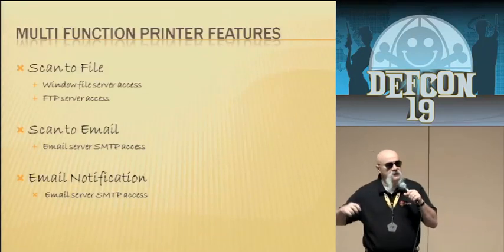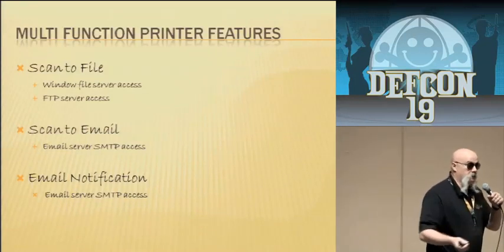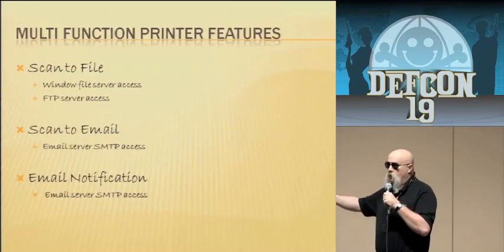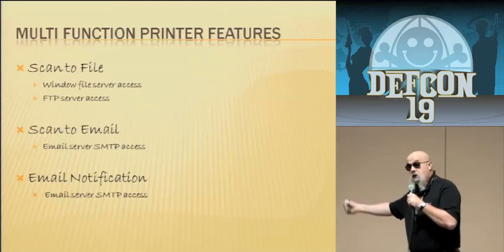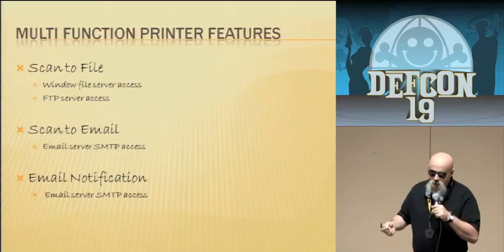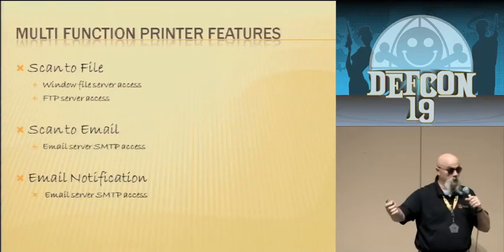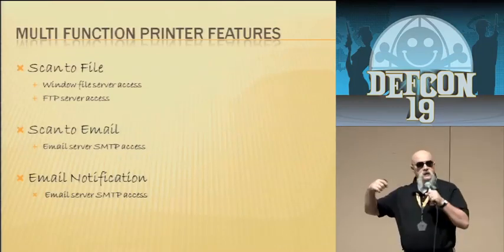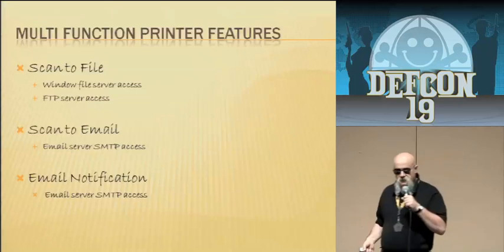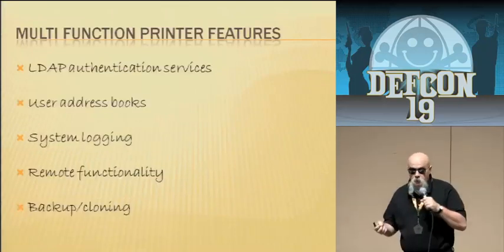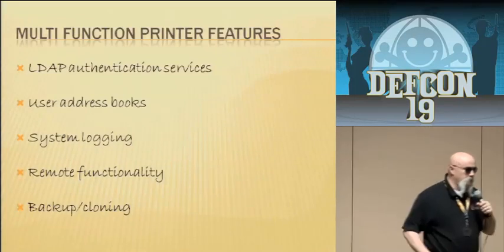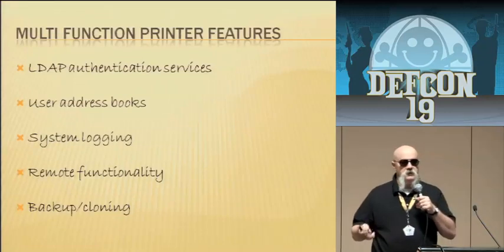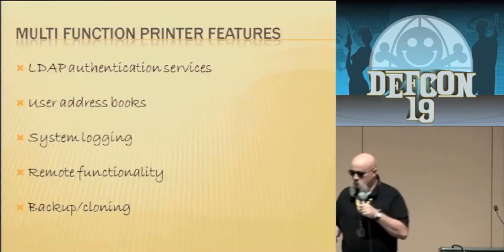An example here is scan to file functionality, the ability to walk up to that multifunction printer and scan something and actually have it store it on a Microsoft file server or on an FTP server. Also scan to email, the ability to scan stuff and have it go out in email. So these have to be able to integrate into those services: SMTP server, SMB authentication onto Windows devices, stuff like that. Also, one big one is LDAP authentication, to be able to go up to that device, authenticate yourself to that printer, and then have that printer give you specific features or functions associated directly with you.